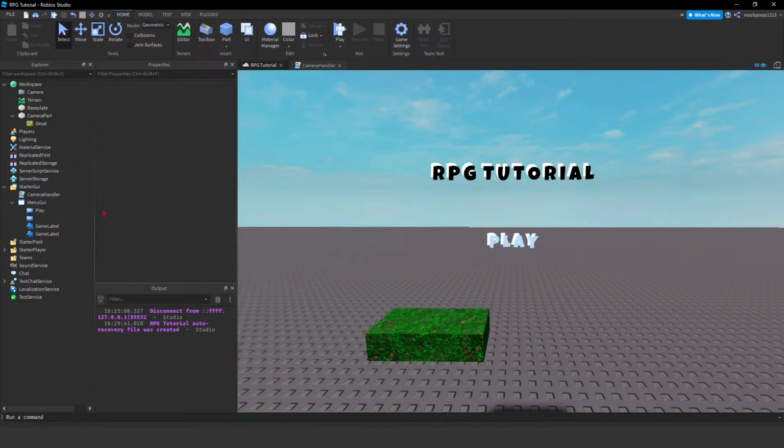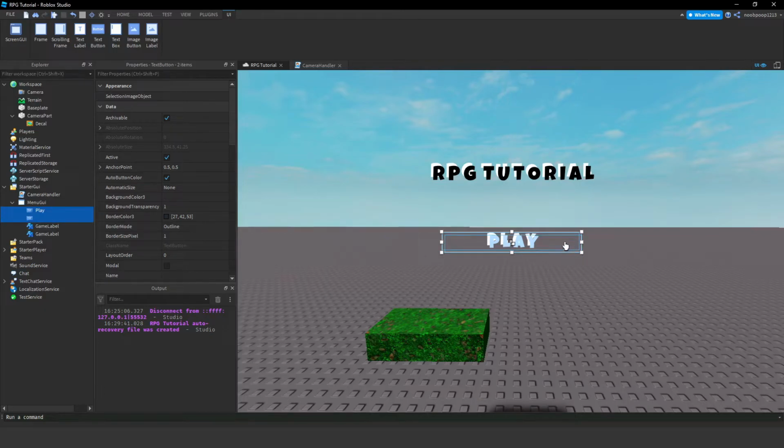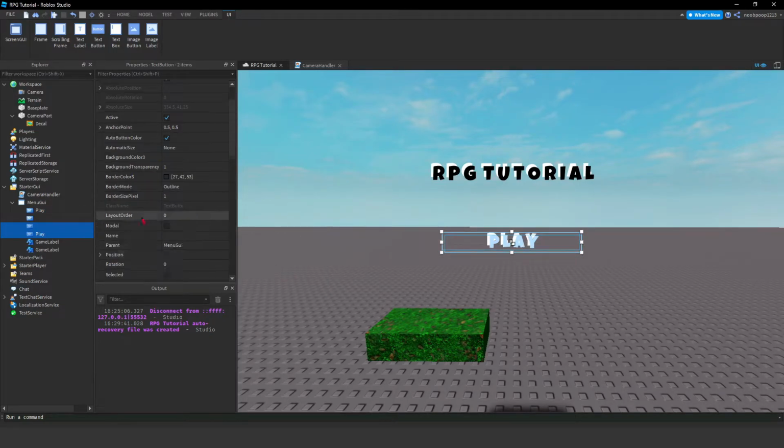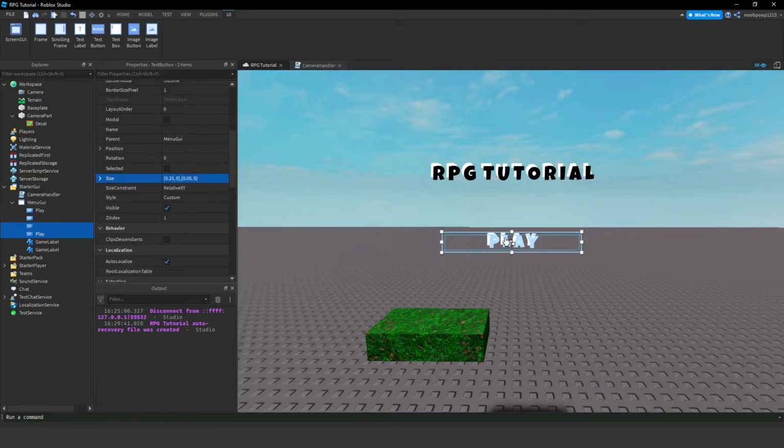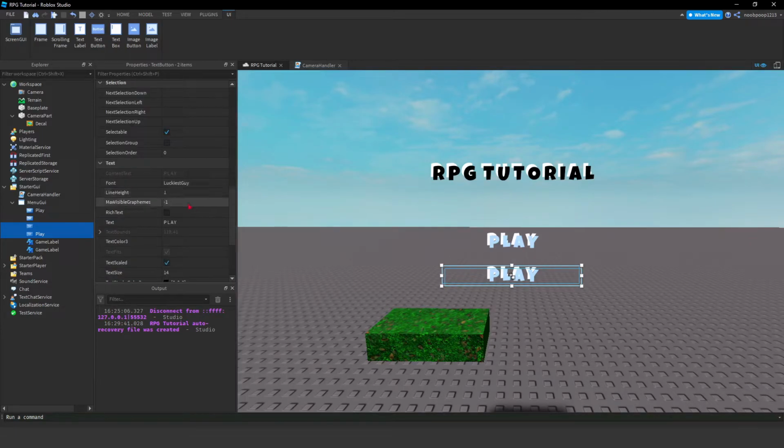And then I'm just gonna select both of them again. Control D. And then we're just gonna move them down a bit. So if we go to the position, we can just go like that. Call this Customize and make the text Customize.